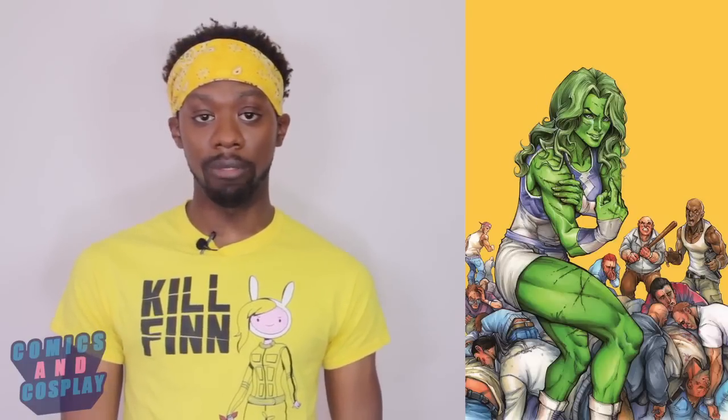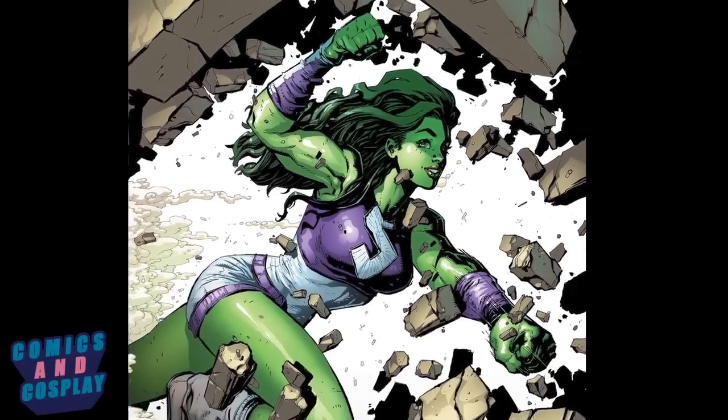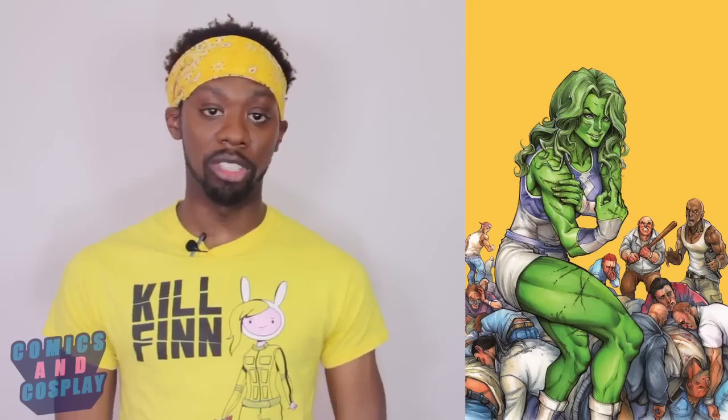First on our list today is She-Hulk. It seems that Marvel's decided to bring back another She-Hulk book. If you remember previously in Marvel Now, there was a red She-Hulk book, which I was very excited for, but unfortunately it was canceled very quickly due to poor art and overall lacking of an interesting story. In this new version, while there aren't a lot of reference images of what the new costume will look like, it appears they've switched her from her gymnast leotard look to more of an MMA style fighter. I'm curious to see where this book goes and overall She-Hulk story.